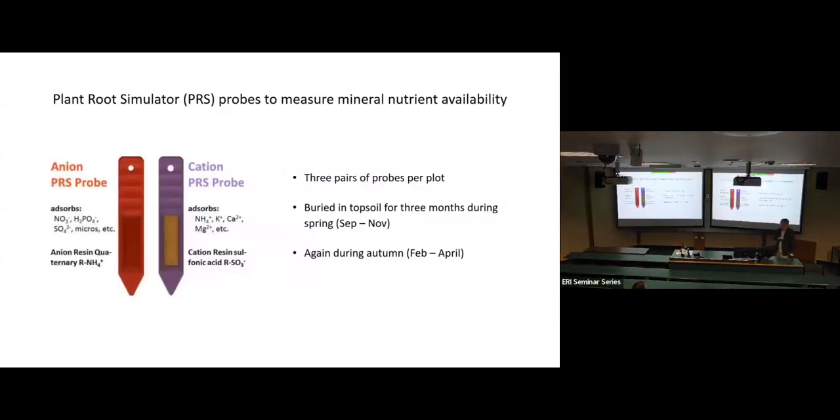I haven't mentioned these. My collaborator Ian Dickie suggested these, and we've had mixed results with them, but they seem to have worked. They seem to have given us very believable and very conclusive data in this experiment. These plant root simulator probes have an ion exchange membrane that adsorbs ions from soil solution, one for cations, one for anions. We did two rounds of burial. We buried in the spring, when we thought that mineralization might be limited by temperature, and in the autumn, when we thought it might be limited by soil moisture. I'll show you those results. I think they're the first results, and they're actually the most conclusive results.